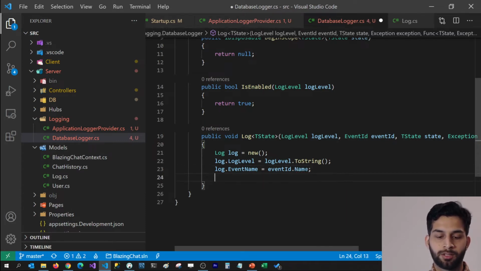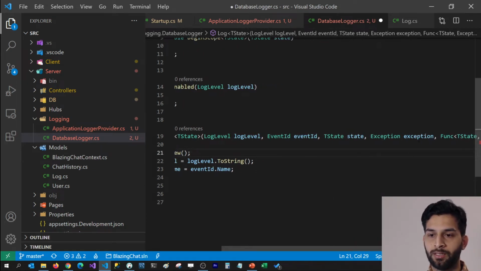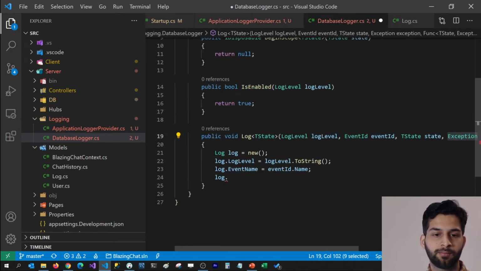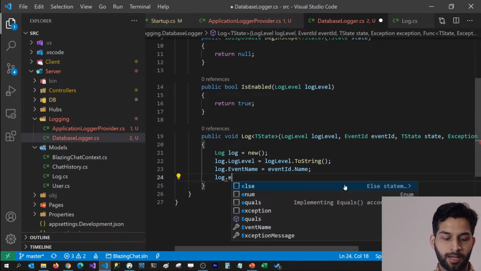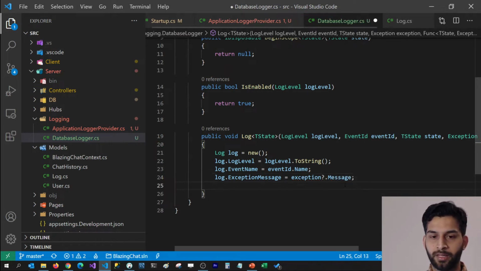We can also get some exception. So you can see that it's catching an exception. So I'm going to say exception message is equal to exception. I can check if it's null or not, and then get the message from the exception.